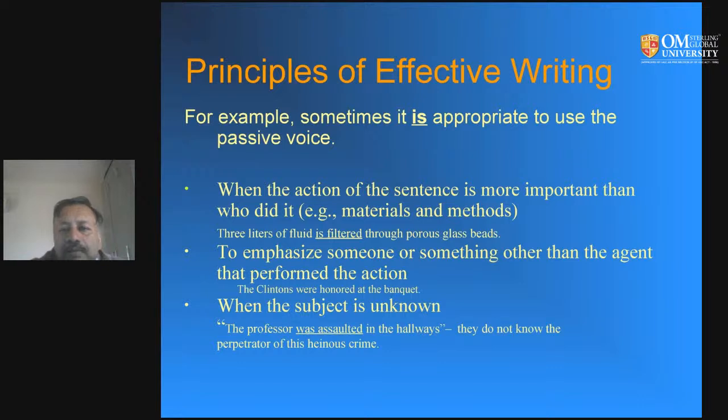For example, sometimes it is appropriate to use passive voice when the action of the sentence is more important rather than who did it. अगर एक्शन की इंपॉर्टेंस ज्यादा हो rather than the subject who did it, then passive voice is suitable. 3 liters of fluid is filtered through porous glass beads. अब इसमें पोरस ग्लास बीड्स नहीं इंपॉर्टेंट, 3 लीटर पानी को फिल्टर करना ज्यादा इंपॉर्टेंट है.